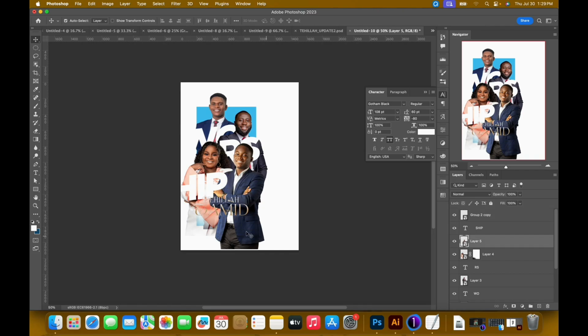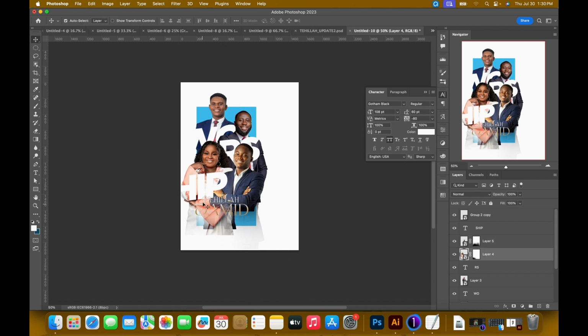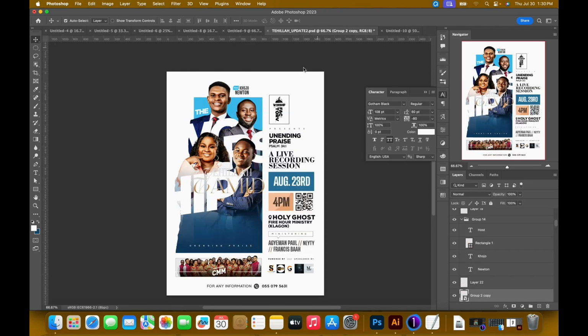Select this image, add the layer mask and then with the brush just fade, like so. And let's move this image up slightly, like so, and yeah, we are almost there.